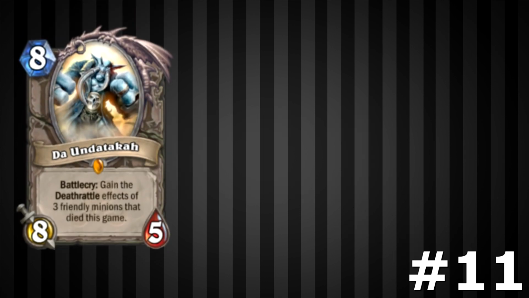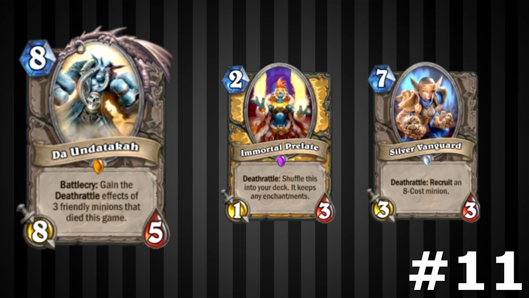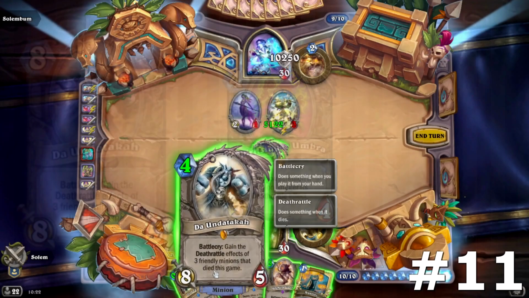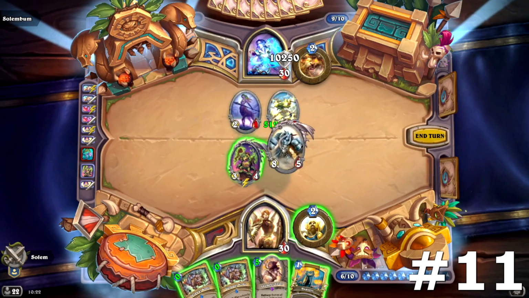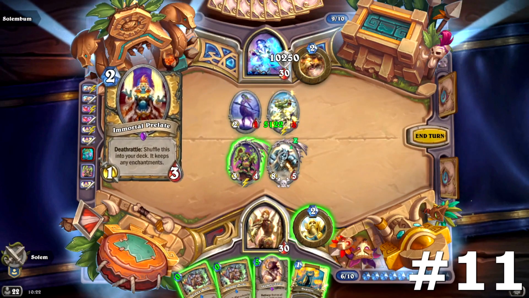He usually sees play to generate a lot of lasting value, but with the right Deathrattle minions he can create an infinite loop as well. Combined with Immortal Prelate, which shuffles a copy of itself into the deck when it dies, and Silver Vanguard, which summons an 8-cost minion, we get the setup for the loop. This, combined with Spirit Singer Umbra already on the field, which allows a Deathrattle minion that gets summoned to trigger its Deathrattle, we can play the Undertaker and he will shuffle himself into the deck to then pull himself out of it due to Silver Vanguard's effect.